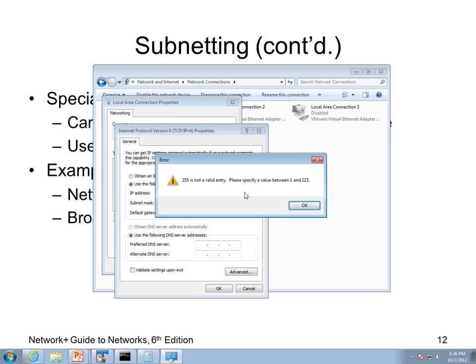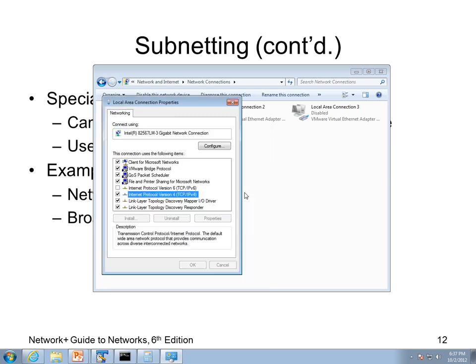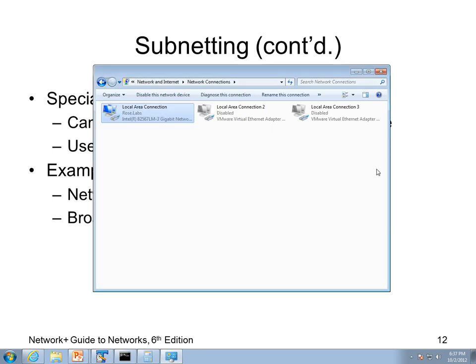Hold on, here. I don't see you doing it there, Jason. Properties. Okay. IPv4 properties. Use the following address. Type in 255. There. 2.1 and 223. Yeah, 1, 2, 23. So you can have certain numbers in there. We'll cover more about that. Okay, so we know we can't do it. Forget that. Didn't work.